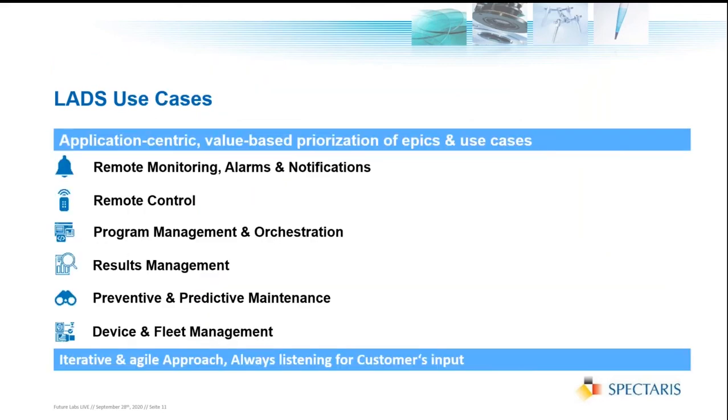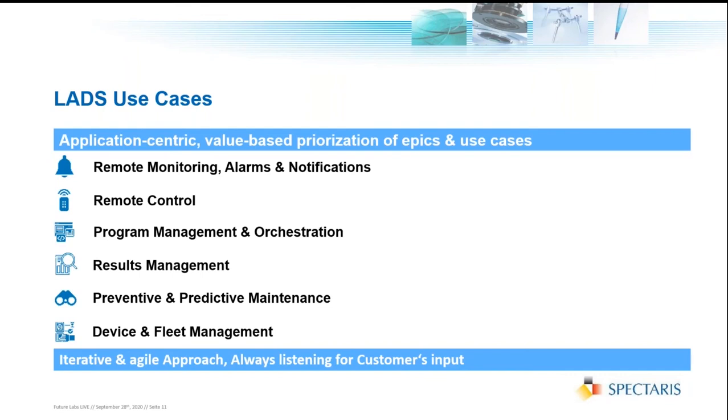After we have taken a look now at the technology that will be underlying our standards, it's important to call back into our memories the different use cases that the standard can be used for. I've mentioned in the beginning, it's supposed to be also for the future. So the list we have here is, of course, a start. It's never meant to be the final story. We work in an iterative and agile approach and are always listening for customers' input to expand that.